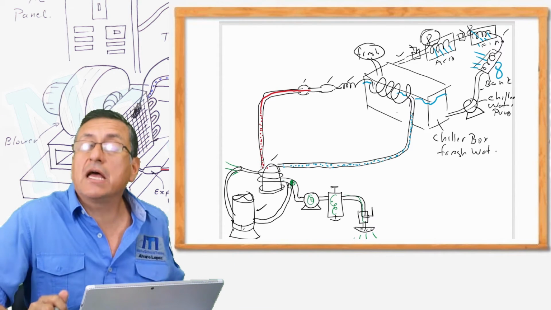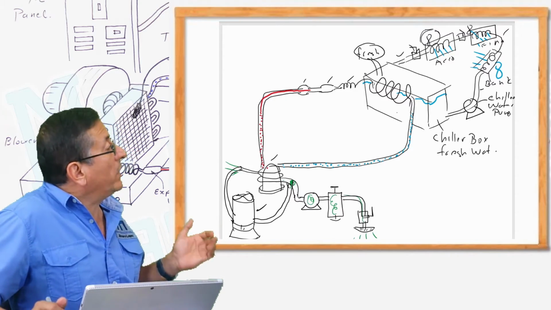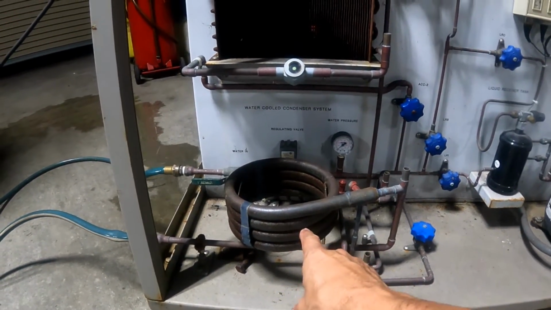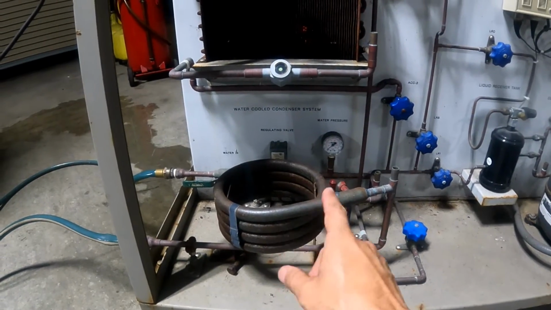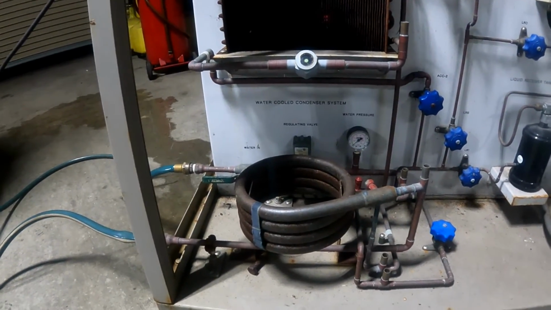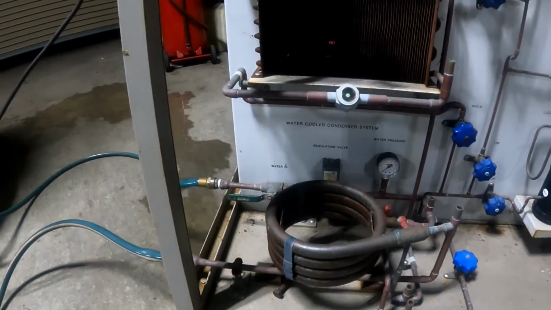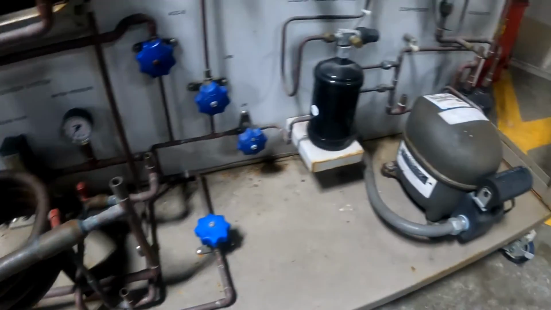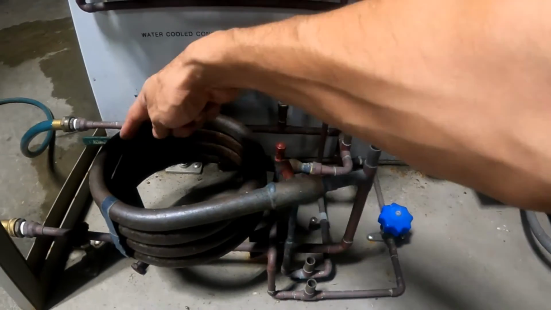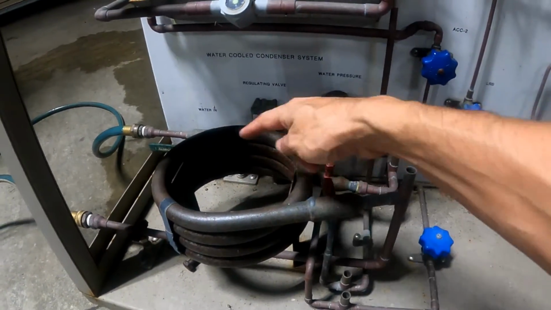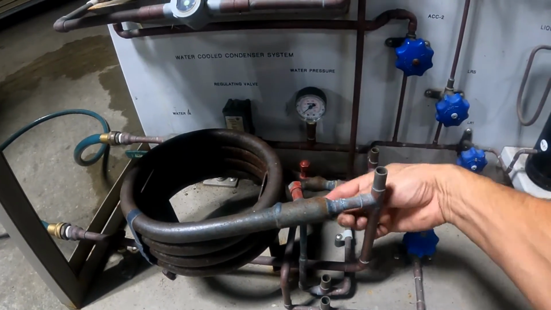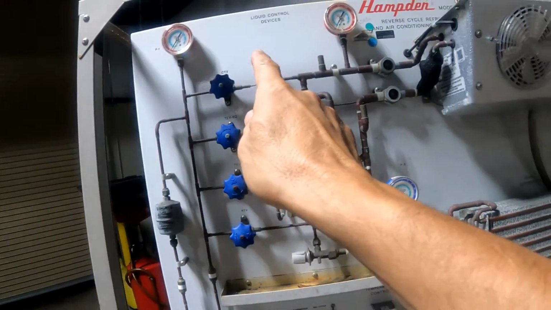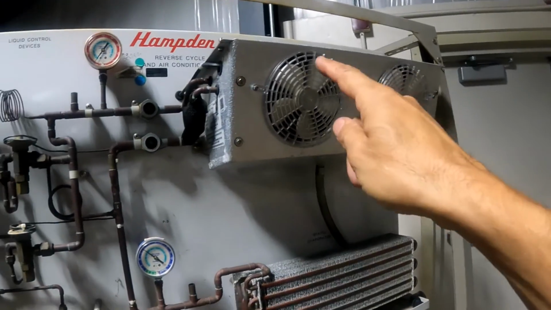Like this, I have a stand in the laboratory, and I connect the cooling tower in this way. And this is the water-cooled condenser. This is the typical condenser that we have in marine applications. In order to simulate the marine application, we are going to use the cooling tower. This is the connection of the cooling tower. Look, we have the high pressure lines coming from the compressor. The high pressure enters the coil internally. Remember that it's a small pipe surrounded by a big pipe, and here the pipe is going out, and this is the pipe that continues and passes through the expansion valves and enters into the evaporator.